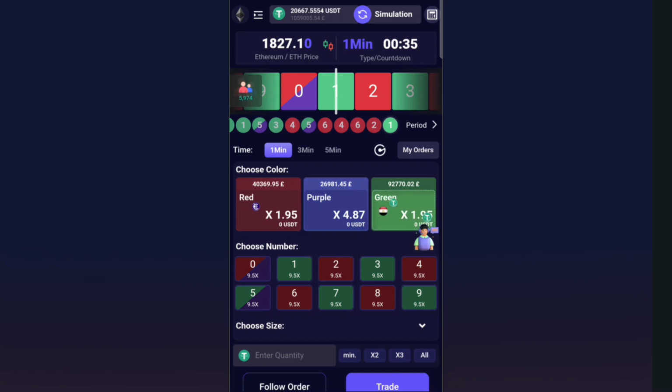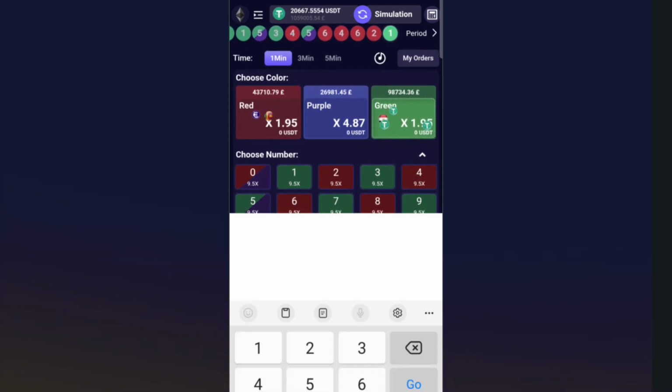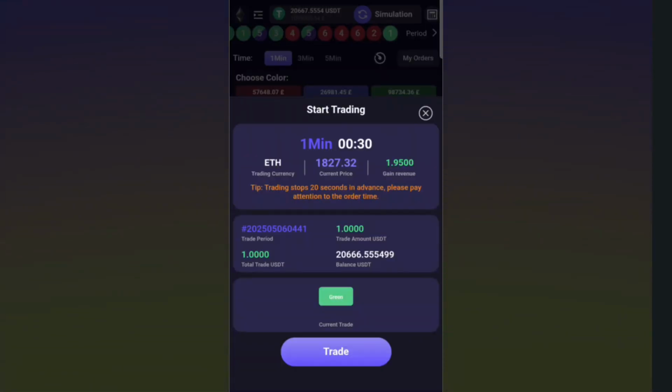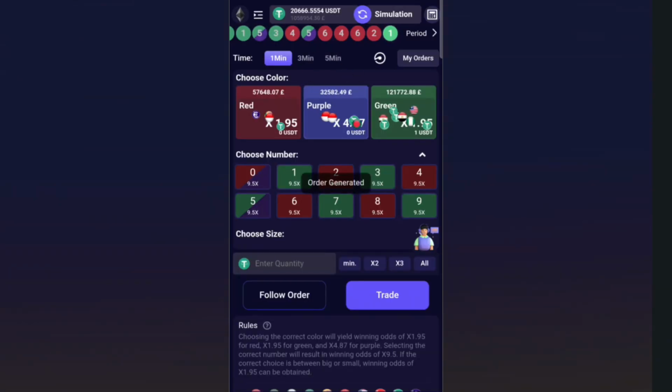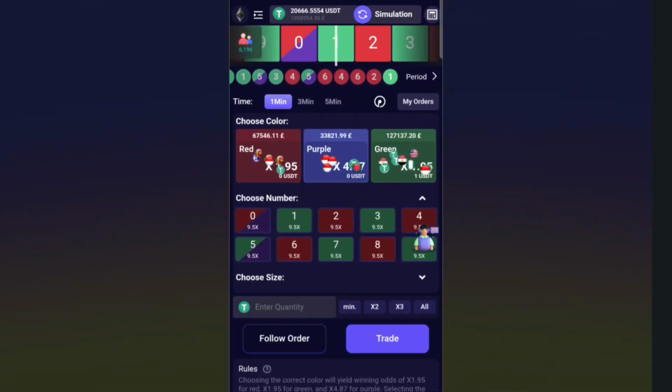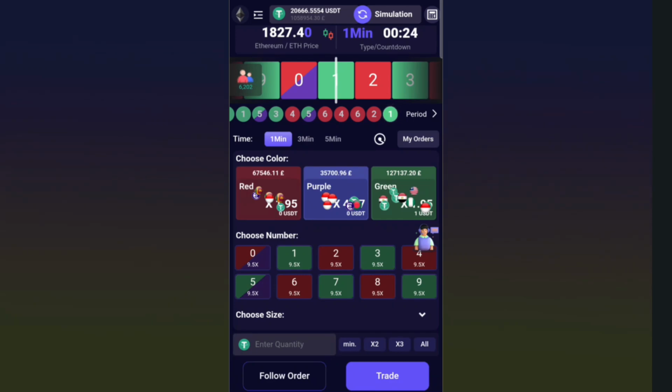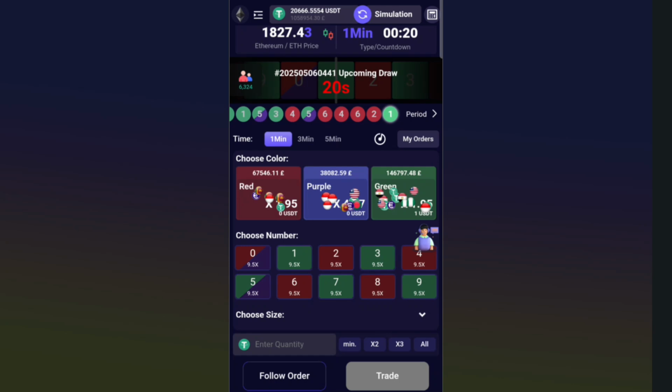So you go in for green for the last one, and then you come in here, and you start with 1 because you won. We start, and that is it. So there's a 4th one. Once this ends, you're going to switch to red. So you follow this over and over, and then you'll be good to go.